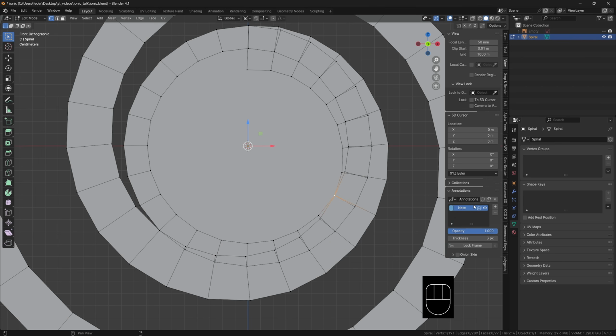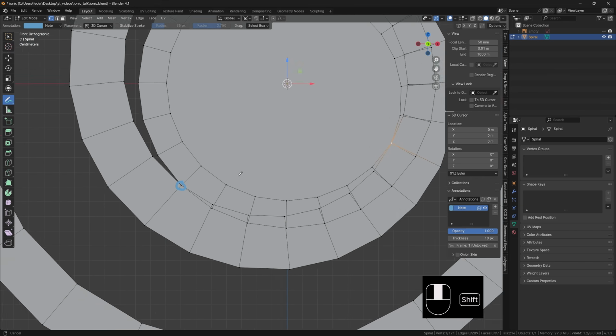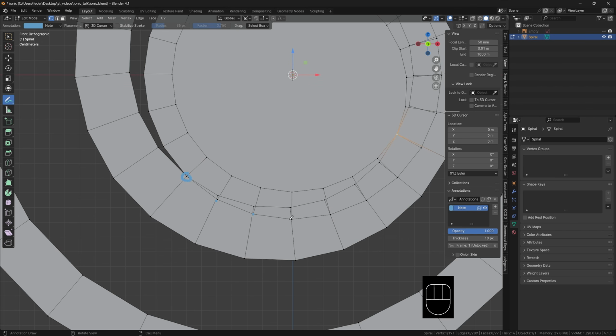Now we need to take care of all of the vertices lying on the outer edge loop of the circle right after this conjunction point and up until the conjunction point here at the top. So to take care of them, I'll select each one of those and I'll connect them to the corresponding vertices lying instead on the outer edge loop of the spiral.